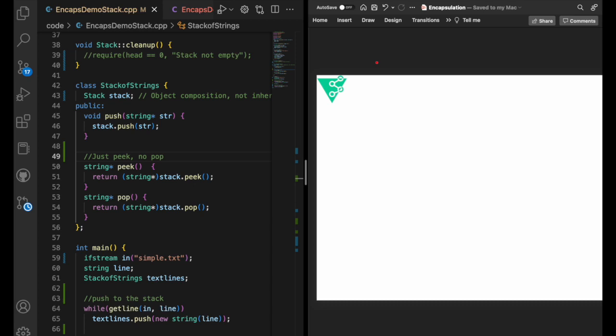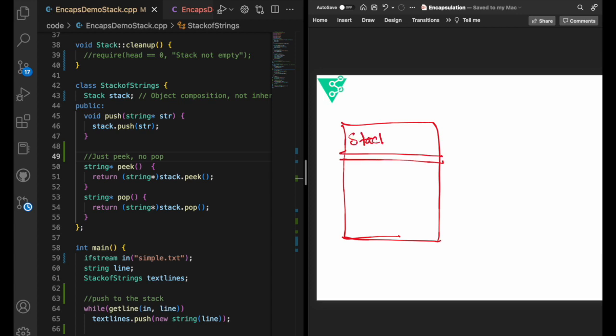So if you draw a class diagram for your class, let's call it my class. Now I'm making use of the stack class, the stack library that you have given me. Now I want to use this for a stack of strings, right? So therefore I name my class StackOfStrings.